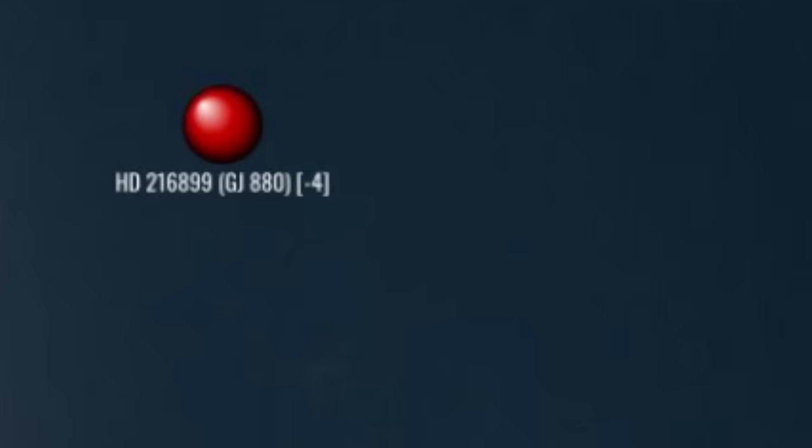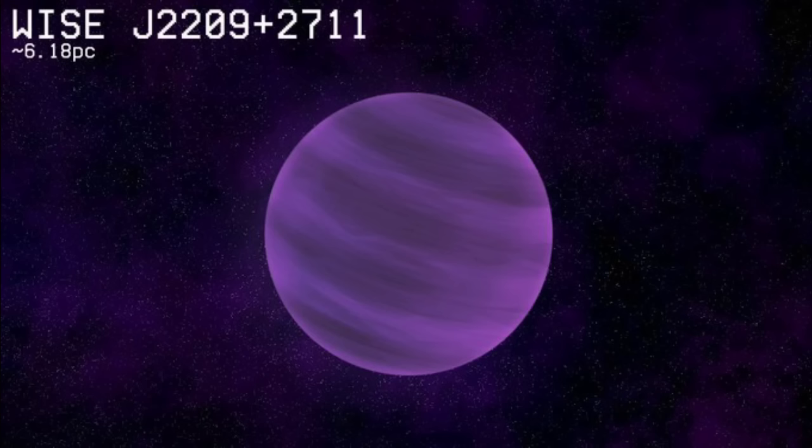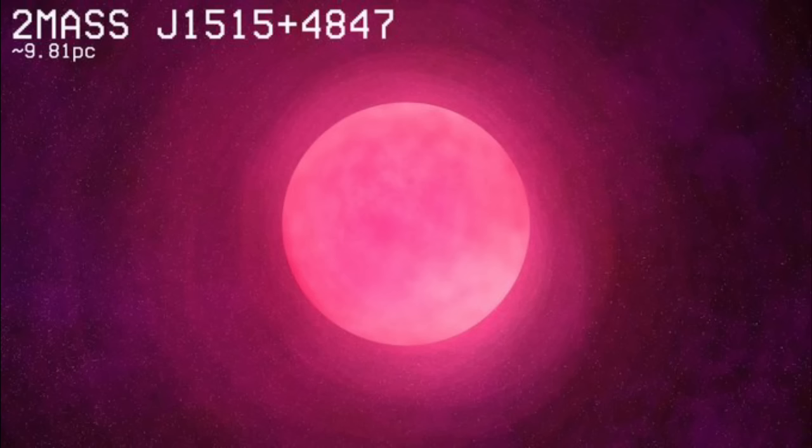West and coreward of Gliese 880, we come to a pair of brown dwarfs which, despite appearances, are nowhere near each other — their north-south distance totals 10 parsecs, or halfway across the sphere. The first, WISEJ2209+2711, is a Y-class dwarf, an object that blurs the line between failed star and rogue planet. Y dwarfs are cold enough to have ammonia in their atmospheres, and hover around the 13 Jupiter mass limit usually reserved for brown dwarfs. The second, 2MASSJ1515+4847, is a larger L-class brown dwarf described as normal, which likely means it resembles a red dwarf with the bulb dimmed.